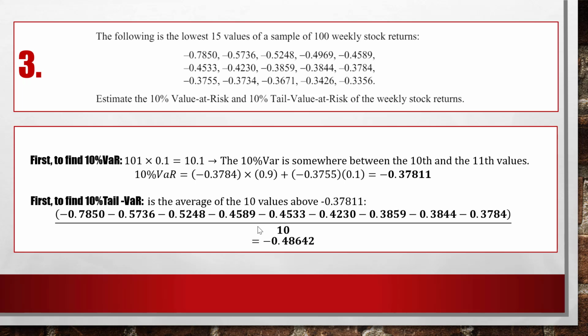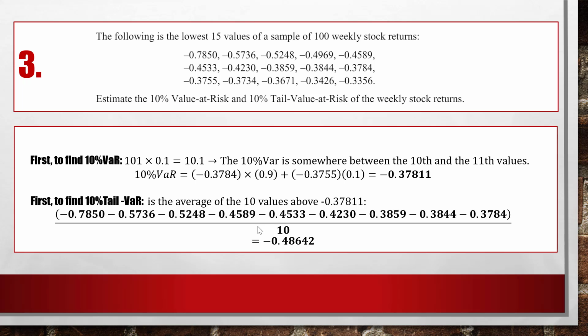Remember, value at risk is just a fancy name for percentile. So this problem is basically that you have to find a percentile. So the first step, find the 10th percentile. Here we have the sample size 100, and the trick in IFM to find the 10% percentile is to increase the sample size by 1. So 100 plus 1 is 101, times the probability, which is 0.1, because we are interested in the 10% value at risk. So we got the number 10.1.